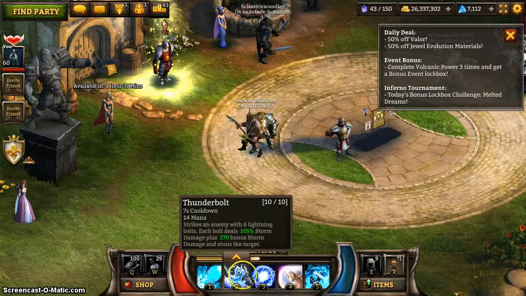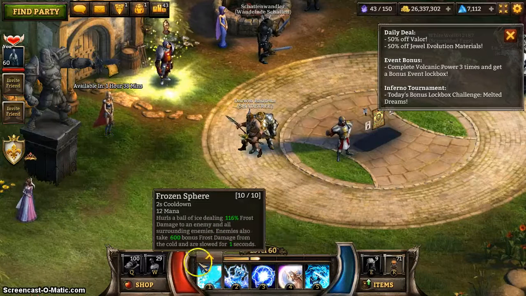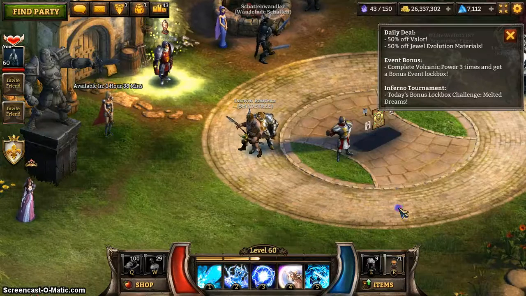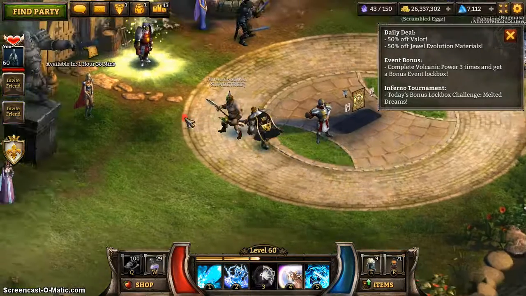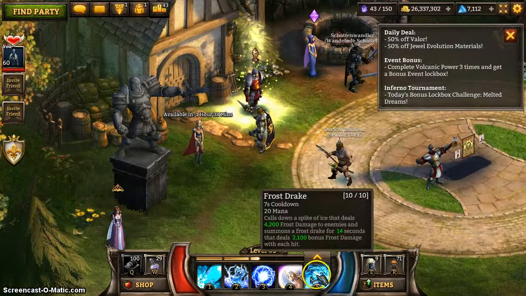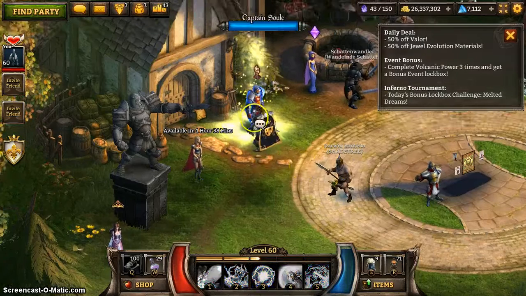You definitely want Thunderbolt, not Incinerate, and also Frozen Sphere, great damage. Just doing that on single targets helps out a lot. And then this is actually my teleport. I've got the new skill rune. It's pretty cool. And then obviously Protection Bubble, because that always helps out. But we're mainly going to be using Frostrate for defense.